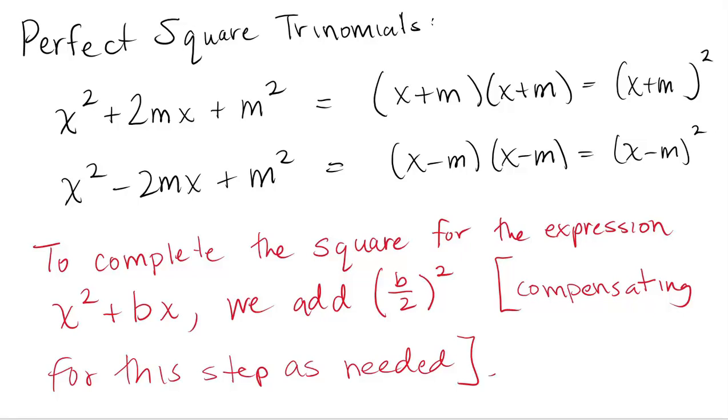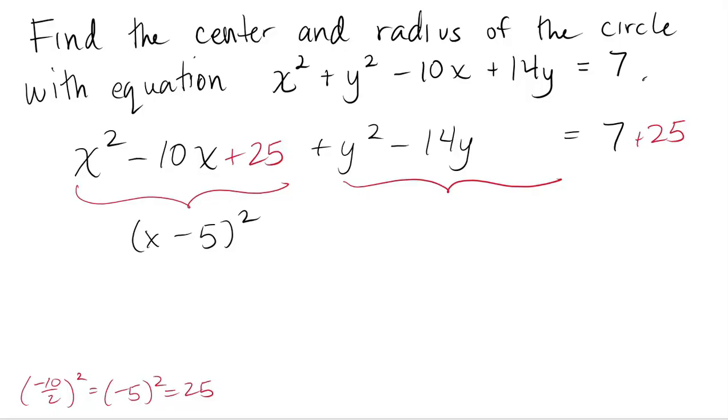Okay, going back to the rules, we take half of the coefficient on the linear term and square it. Now we're working with y's instead of x's, but don't let that bother you. The rule is the same. We're taking half of the coefficient on the linear term and squaring it. So here the linear term has a coefficient of negative 14. I take half of that and square that result. So half of negative 14 is negative 7. Negative 7 squared is 49. And I add 49 to the left side. That guarantees that this will factor to the square of some binomial. See if you can figure out what it is.